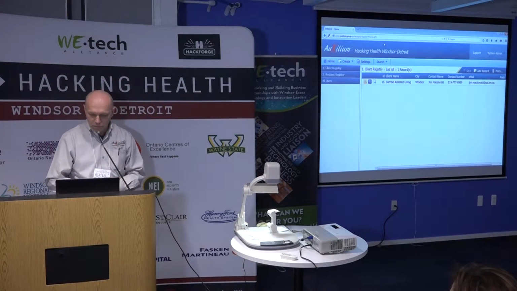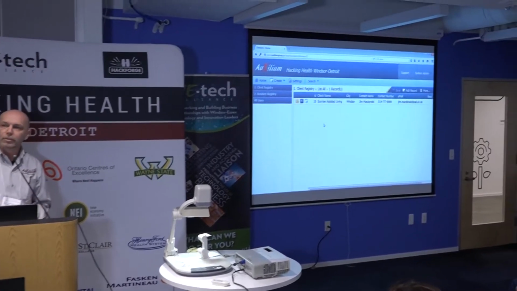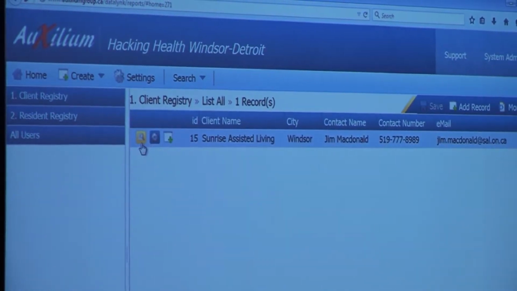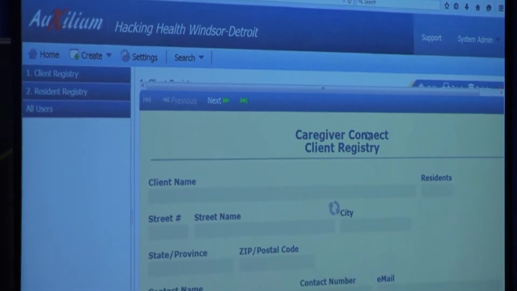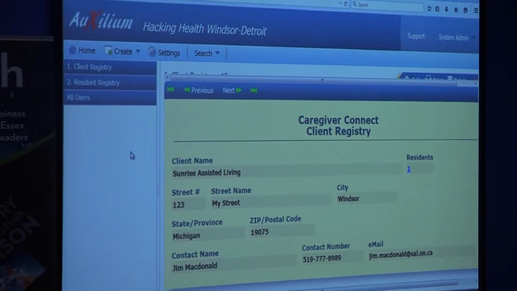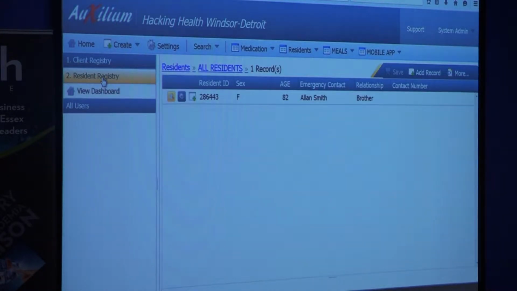In this particular case, we picked Sunrise Assisted Living, which is just the name we grabbed out of the hat. What you would see here on this list are the different organizations that have joined us. When they look at their application, they would see their information, and down below they would have the list of all of the residents that have chosen to sign up to this application. The way we envision it is that family members would choose to have their loved ones sign up for this.